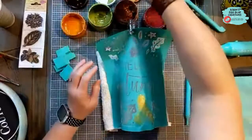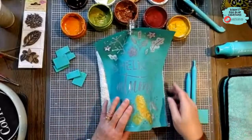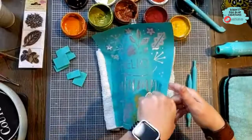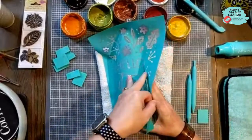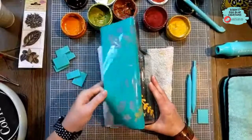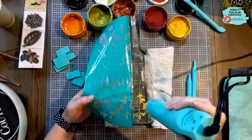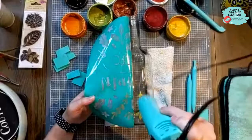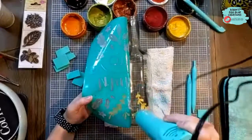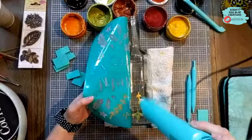So I'm just going to wipe the excess off while it hangs out there. And then I think I'm going to go ahead and pull this part up. Sorry, it's probably going to be a lot of pasting and pulling, but I do not want it to stick. I've used this transfer and I fuzzed it and it's still super sticky on glass. I want to make sure that it doesn't stick so hard that you stretch your transfer when you're pulling it off. I'm just going to dry this and then I'll gently lay the transfer back down when I'm finished.